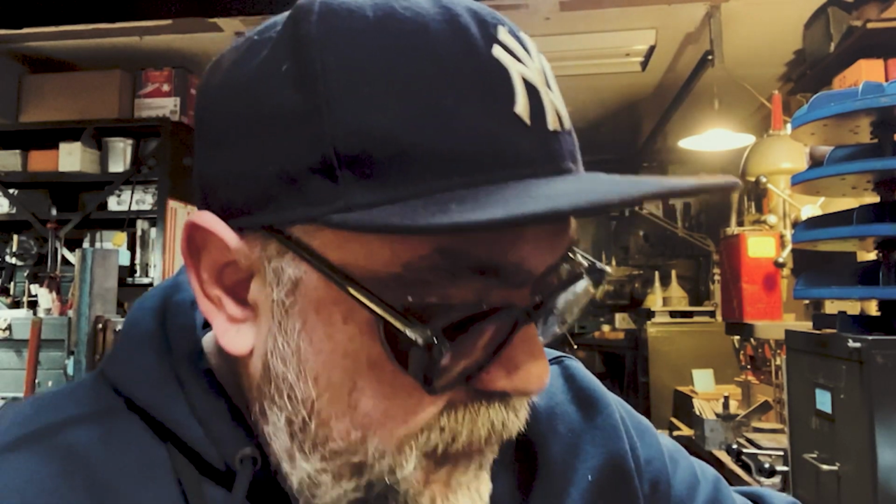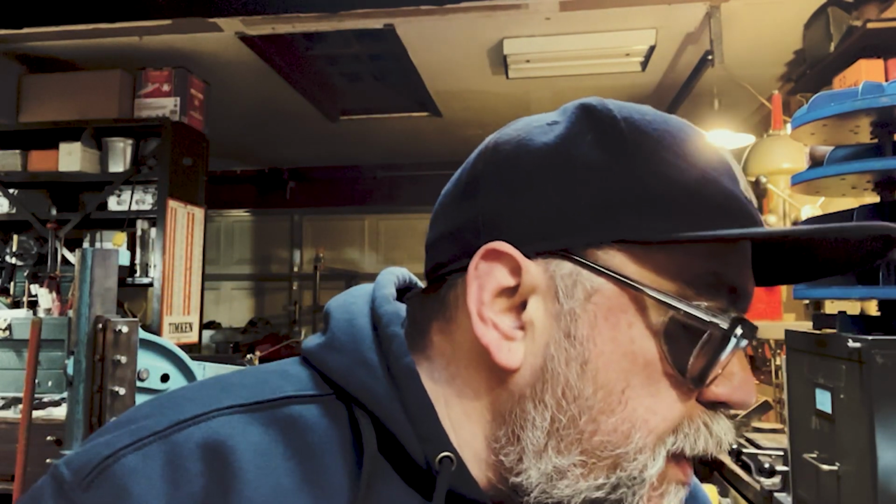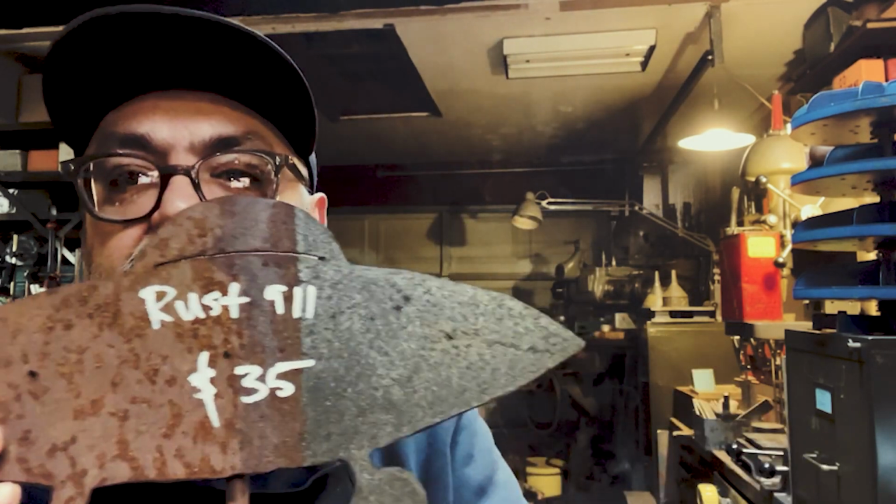Second up, we have Rust 911 rust remover. This is the one that's the concentrate. Oh, it smells. It's sold in, I think I went over this before, 16-ounce bottles. It is a concentrate. I mixed half of it to get up to a gallon with distilled water. And that was $35.